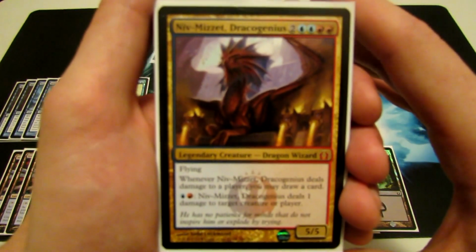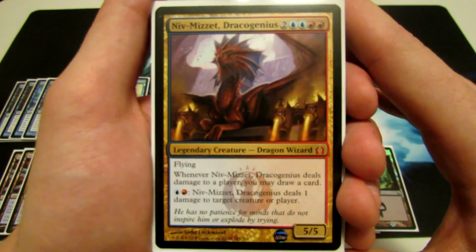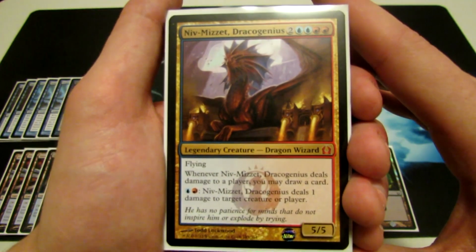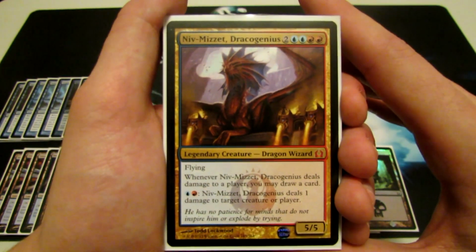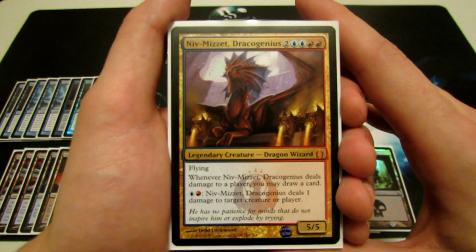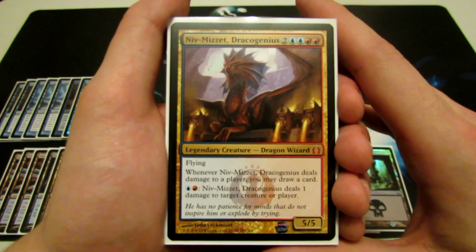From there we have Niv-Mizzet, Draco Genius. So 5/5 for 6 flying, and whenever he deals damage to a player, you get to draw a card, and for 1 blue and 1 red he has an ability where he deals 1 damage to target creature or player. So aside from him being able to ping your opponent's creatures and get rid of them if they're small enough, he's really good just because he can draw a huge amount of cards for you for very little mana.